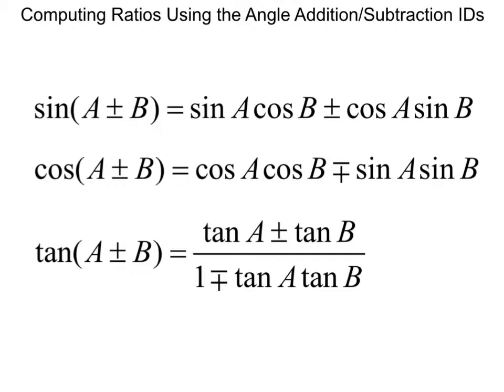So if you want to know the sine of, actually let's look at cosine because that has a more interesting sign in it. Suppose you want to know the cosine of one angle plus or minus some other angle. The idea is you can simply plug in your first angle for A, plug in your second angle for B, and then because this is plus or minus and this is minus or plus, it just means use the opposite sign. So if you're doing addition here, do subtraction here. If you're doing subtraction here, do addition here. If you run through this computation, it will tell you what the cosine of that addition or subtraction is. Right? So it's a really neat thing. It allows you to find the sine and the cosine of two angles which have been added together or subtracted from one another.